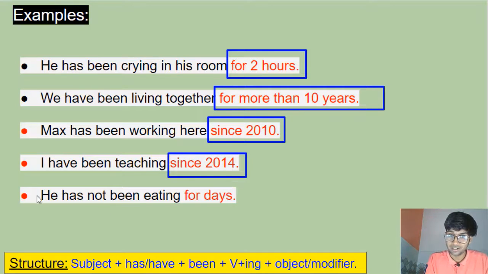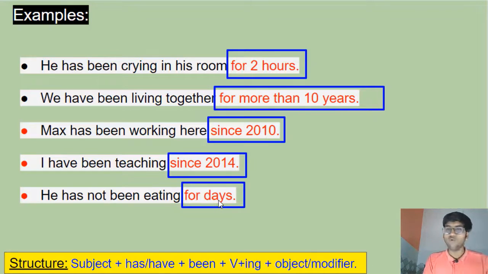All right, next example. He has not been eating for days. We can also talk about something that has not been happening. He has not been eating for days. For days means for many days. It's not talking about a particular time duration. If we wanted to, we would simply use a number before days. We would say for 5 days, for 10 days, for 13 days, 15 days, whatever number you want to use, right? He has not been eating for days. This action has not been happening for days, for many days. Again, for is talking about a time duration which is not very specific here. It's very uncertain because we're not using a number before days.